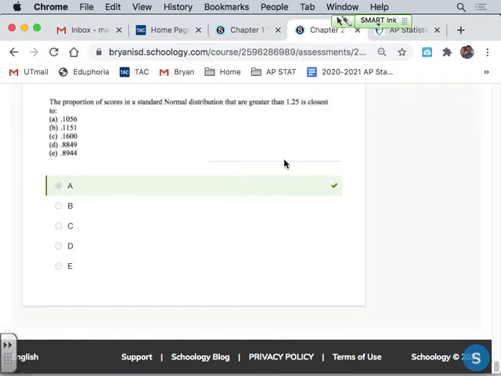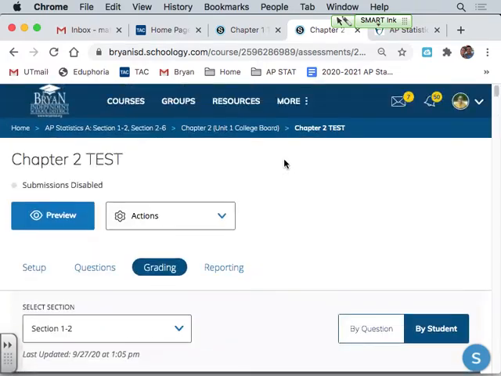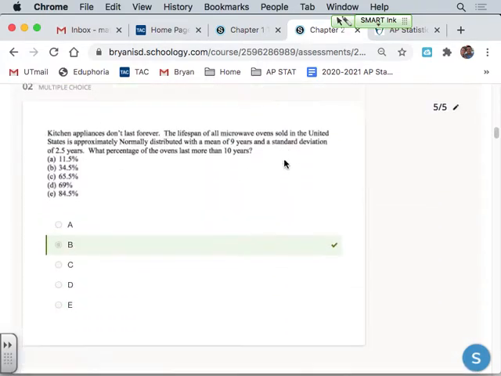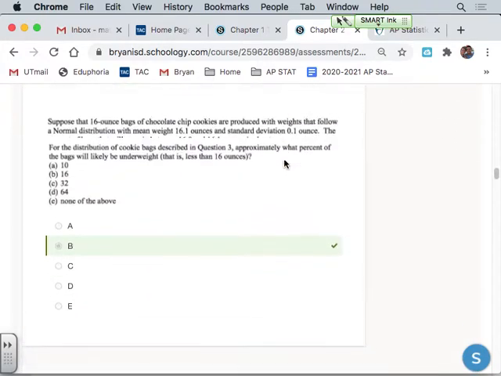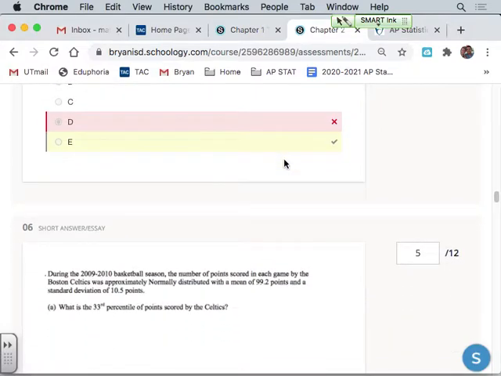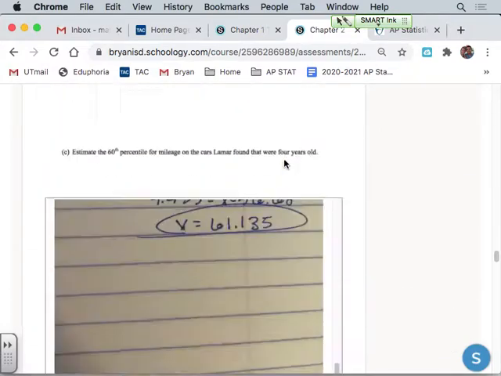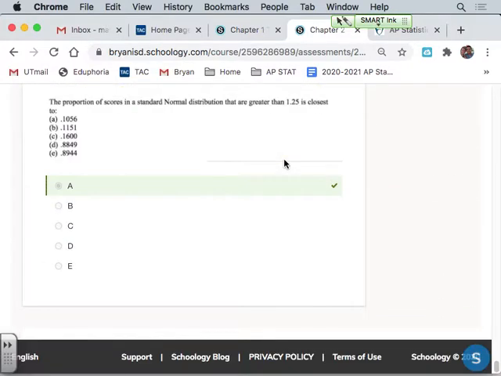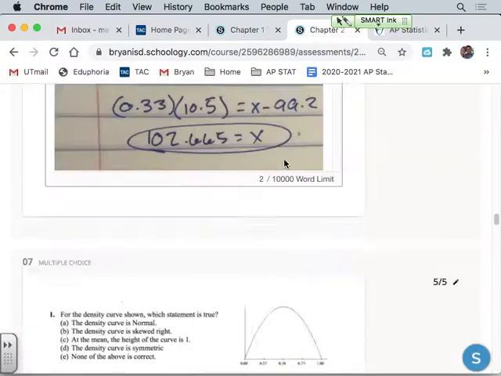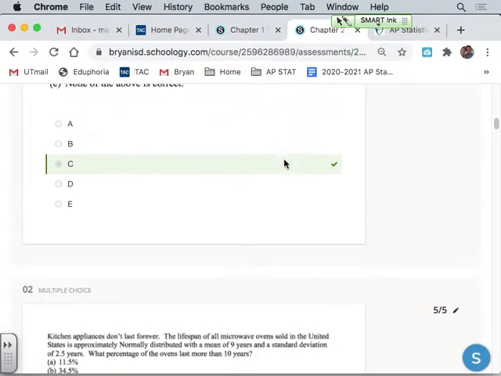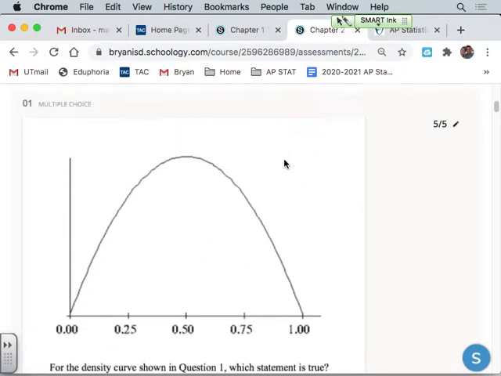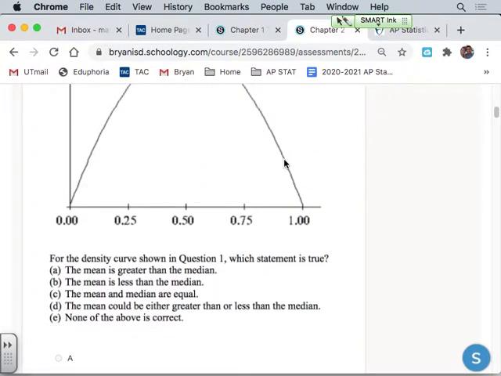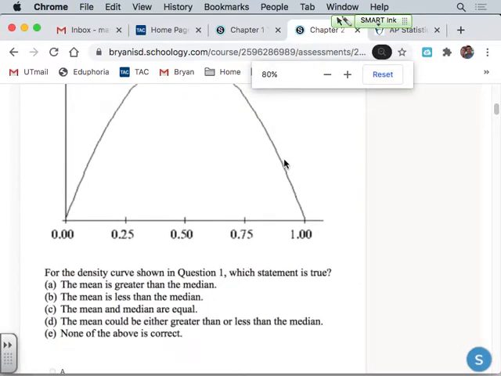Let's see. So yeah, if you click on it, is it popping up like this? Like you should have some checks, some X's. Everyone's order of questions is not going to be the same. So you're just going to have to scroll around until you get the question that I'm also looking at. All right. Y'all finding it?